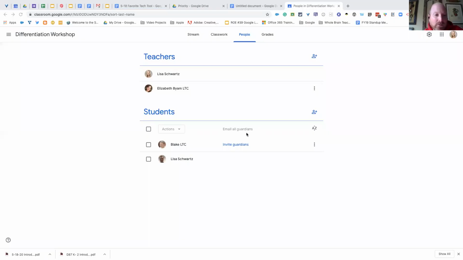Now it immediately checks all the students, so you would want to uncheck those you wouldn't want to remove, but then click remove, and I would assume, I haven't tried it, that it would do that. So that's what I came across. I don't know if somebody knows something better or quicker.